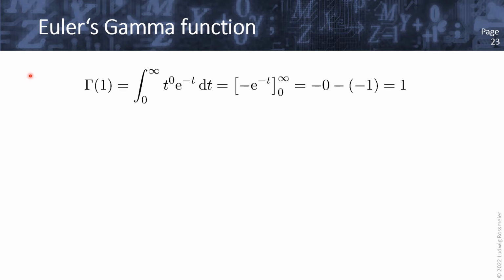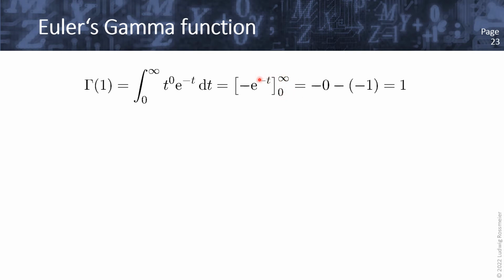This was an induction equation, and now we want to find out where this induction begins. I tried to compute a simple value for gamma where n equals 1. Then we have here in the power of t a 0, which is n minus 1, so 1 minus 1 is 0. The rest remains unchanged, and since t to the power of 0 equals 1, I simply have to integrate the exponential of minus t, which is minus the exponential of minus t, using those limits.